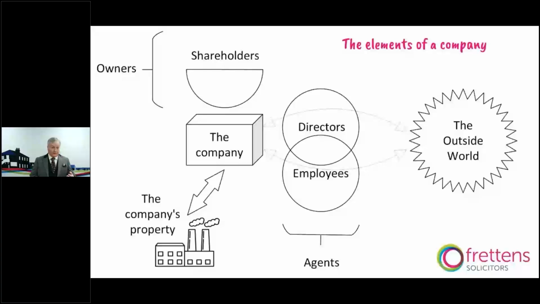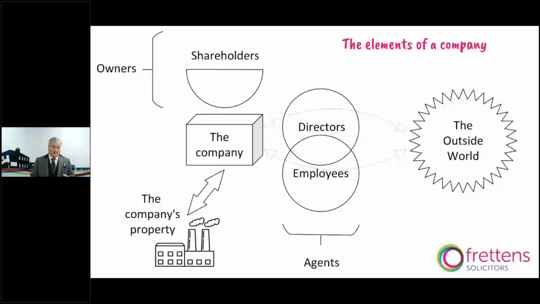And the company itself has legal personality, so it is a person in its own right, separate from the individual shareholders. As a legal person, the company itself can own property itself, so the company will be the owner of the property that it uses and owns. Its name will be at the land registry as the owner of any land that it owns.